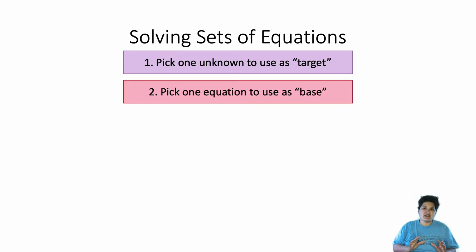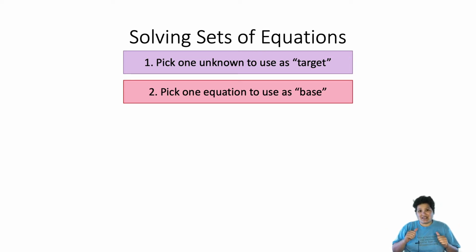The second thing is to pick one equation to use as the base equation, which eventually you're going to use to solve for your target unknown concentration. The point of picking this equation is you want to set it aside from all the other equations. Let me tell you, if you use an equation twice in this solving process, everything will sort of fall apart and you'll say, well, it all just disappeared. You have to only use each equation once.